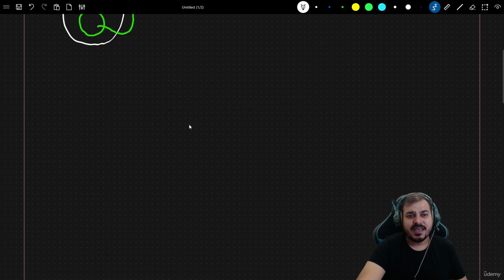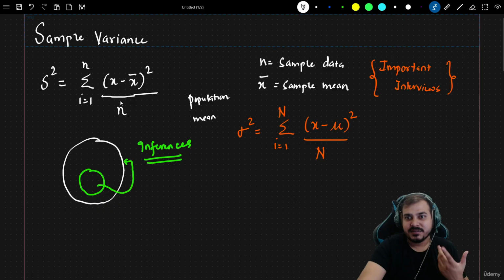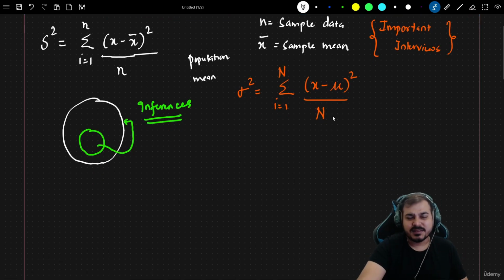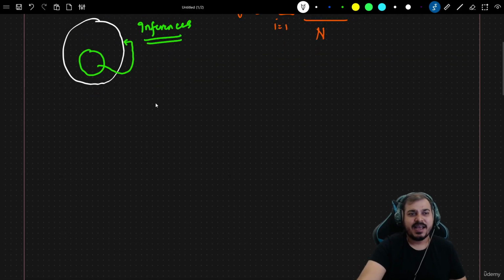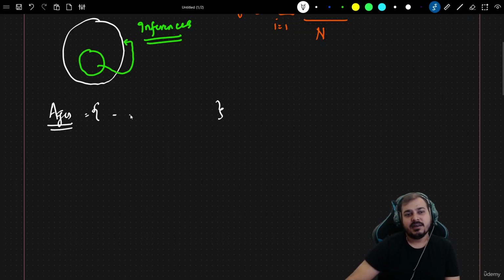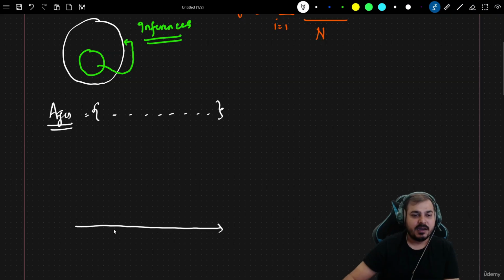Suppose I am going to use the same formula to calculate the sample variance, and for the population variance this is the formula, and then we'll try to understand why we should divide by n minus 1. Let's consider that I have a variable called ages. This is my population data. Let's consider that I have a lot of data here, and I'll plot it on a graph. These are my various age values, and as we go towards the right-hand side, the value keeps increasing. So this is my ages.